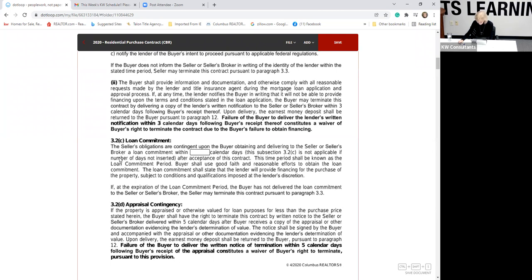So I always like, when I write a purchase contract, I do the timeline, so I have it for my own purpose, but also for the buyer's purpose. And also, it's really good to go ahead and send it to the seller's agent so that they have it in front of them. Any questions? Good. Pretty easy, huh?